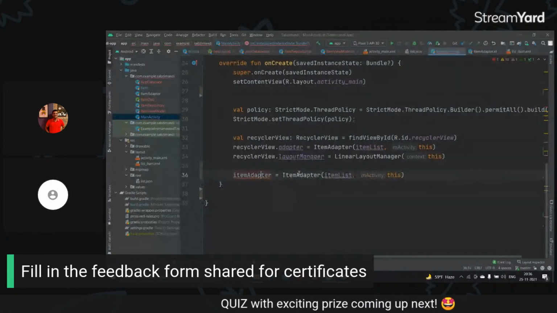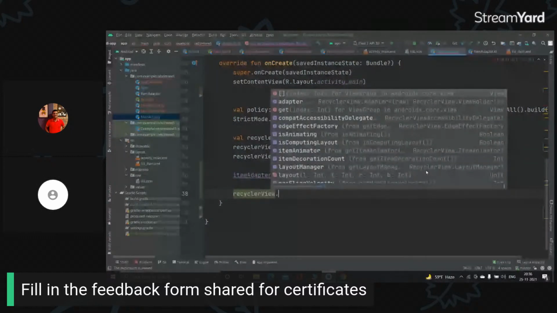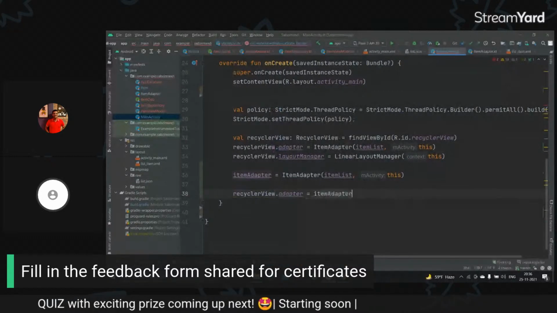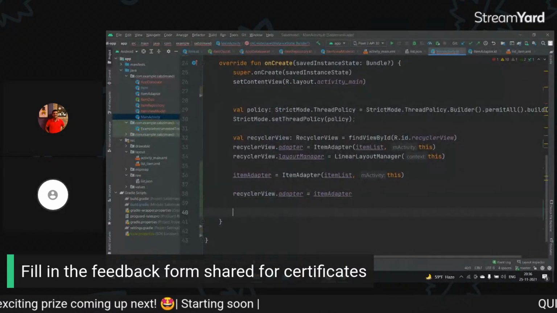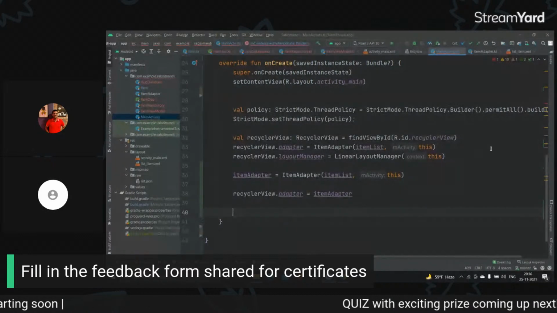Okay. So now I will need to set up this adapter with the recycler view. So recycler view dot adapter is equal to item adapter.